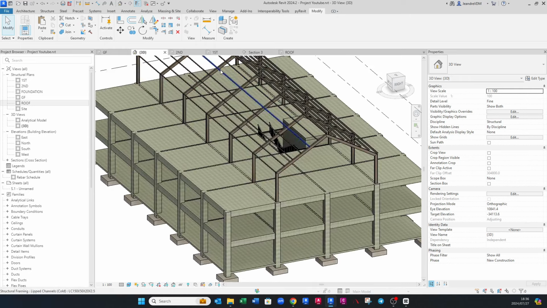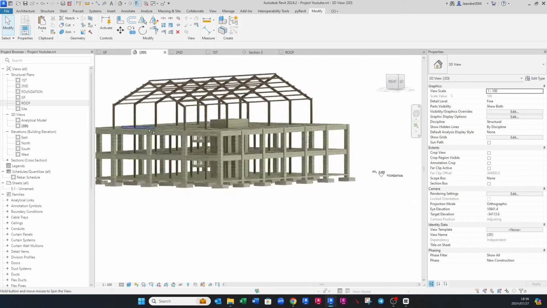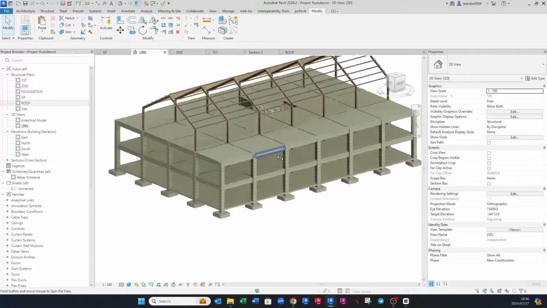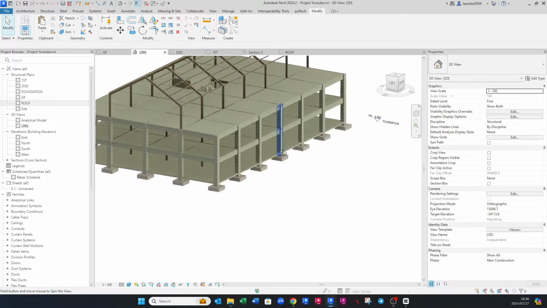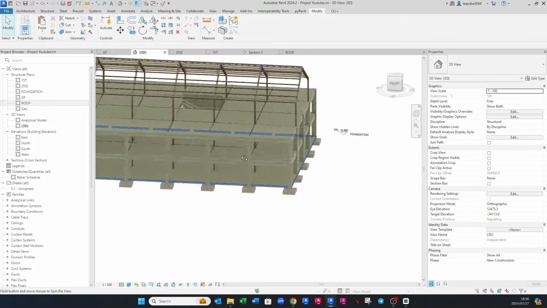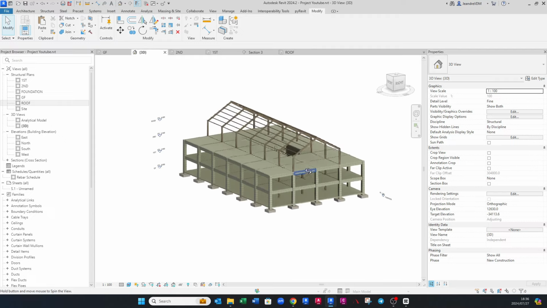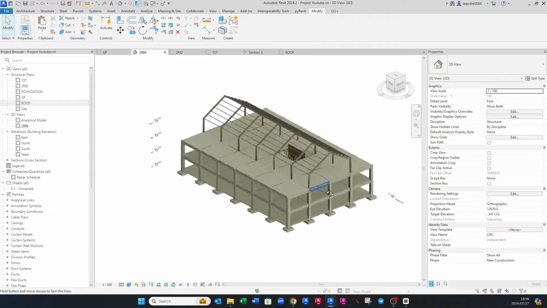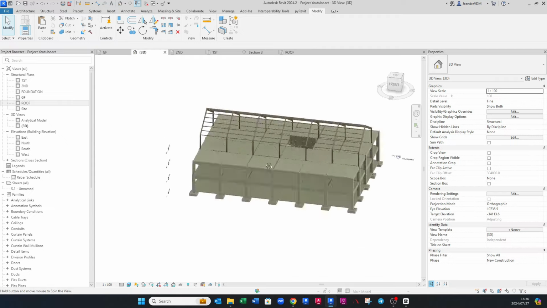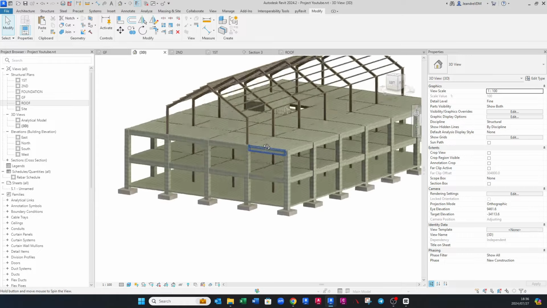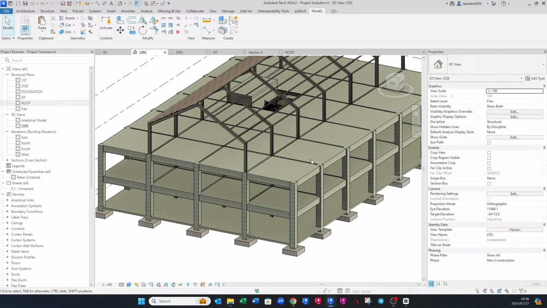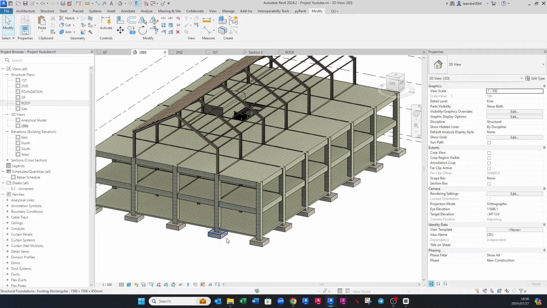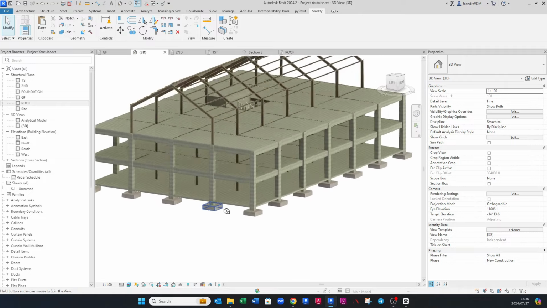Now we can maybe do some walls in between the edges. Sometimes that's more architectural features, except when you have load-bearing walls. So this is the structure that you can create quite easily in Revit. I can in the next lesson or the next YouTube video maybe do some reinforcing on some of these columns, show you how it works, and in the beams.